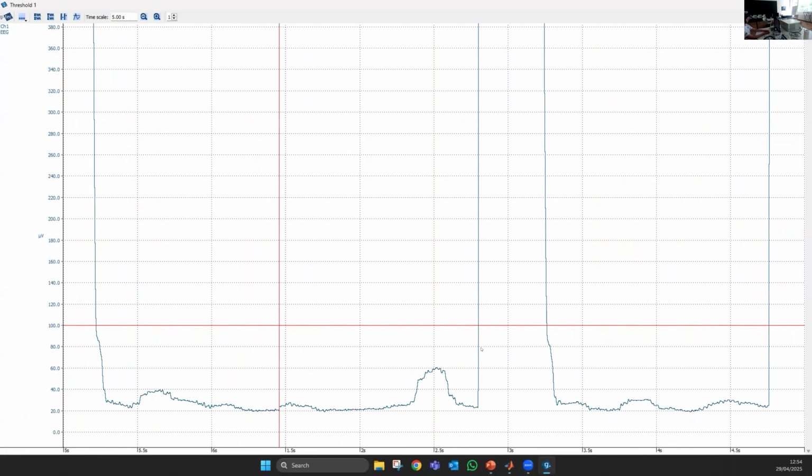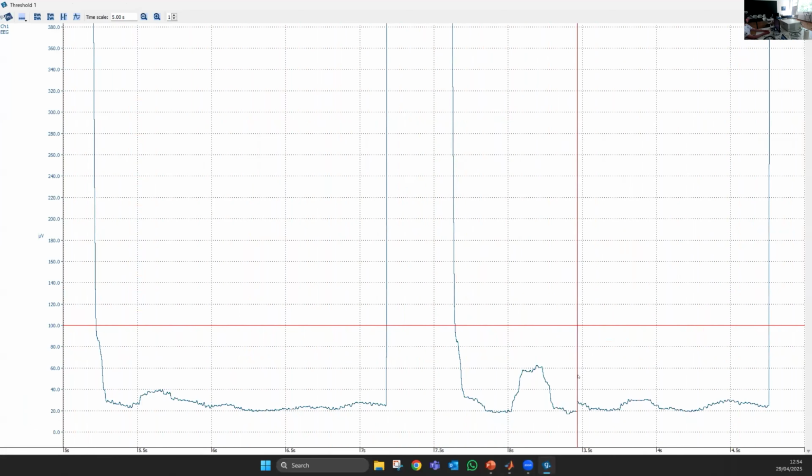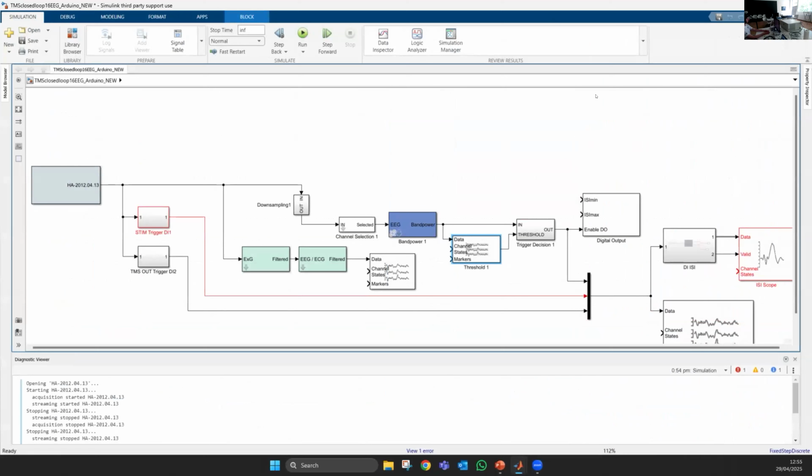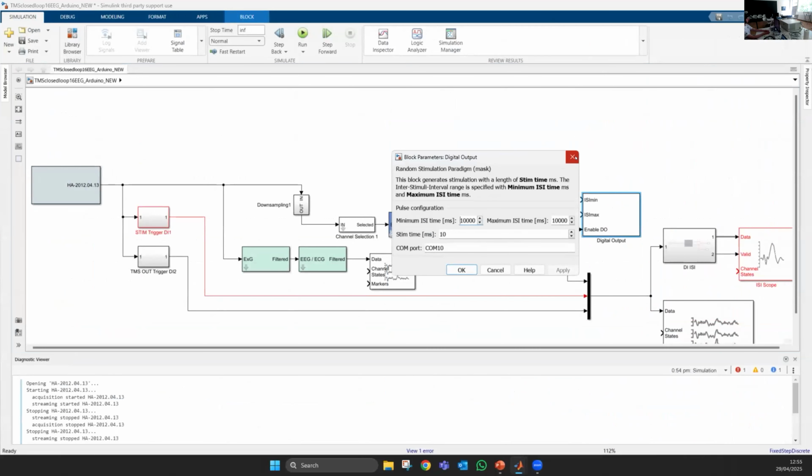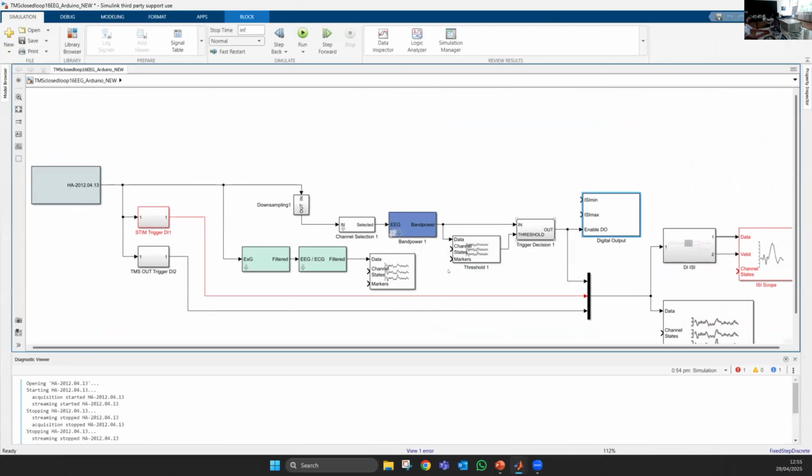And of course, this principle you can then also use for other settings, like, okay, we can activate maybe when doing imagination of a movement again. Things like that. Simply to get an idea, again, this block here is controlling the Arduino. So when our threshold scope here detects, okay, now we reached the level, then we send out the trigger to the Arduino for the stimulation. And then we close the loop again.